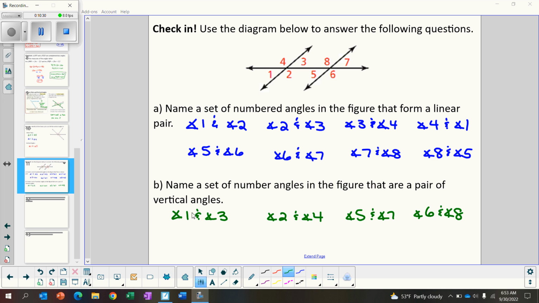I'm going to add a little question to this now for you to think about. If I told you that the measure of angle 4 was 115 degrees, which other angle would also be 115 degrees? So we know when I'm looking for angles that are the same, I'm looking for angles that are congruent, and the angle that's congruent to angle 4 would be angle 2 because they were vertical angles. So angle 2 would also be 115 degrees.